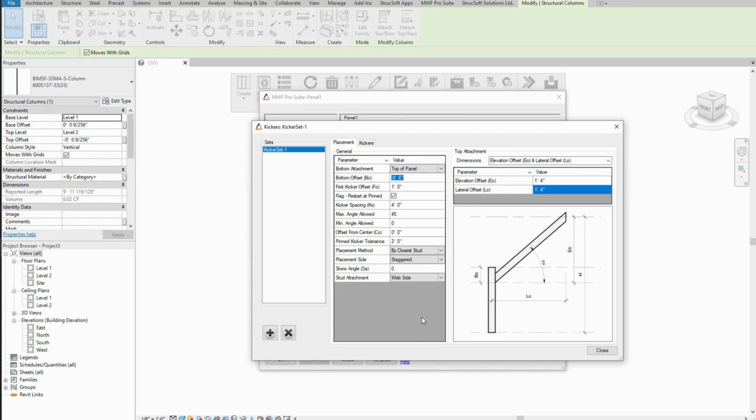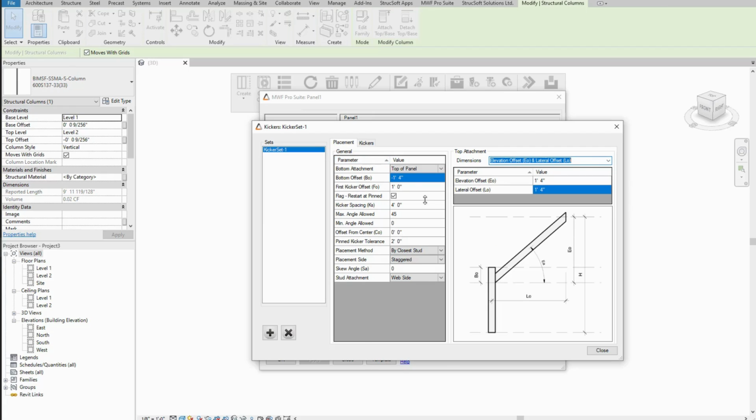Now if I click somewhere around here, you're going to notice that we do have more dimensions. So here you can see we have a BO. The BO is going to be referencing the bottom offset. So you can see by default we put a negative 6 inches. However, I am going to be changing that to 1'4". Here, this one would be for the height. This would be for an angle. So if I hit the pull down again, you can see the angle is the 8A.